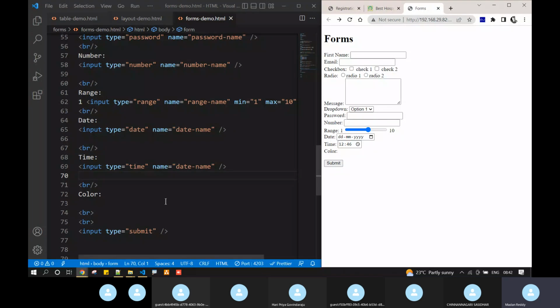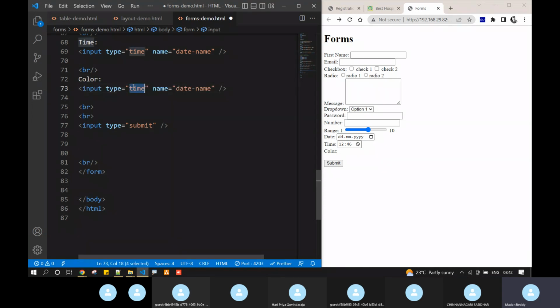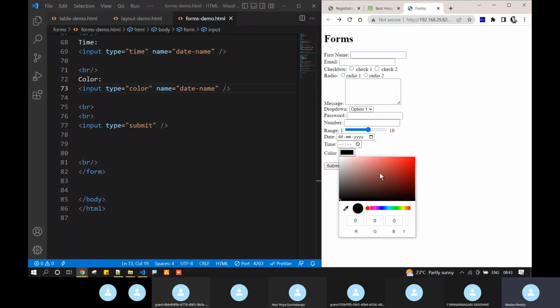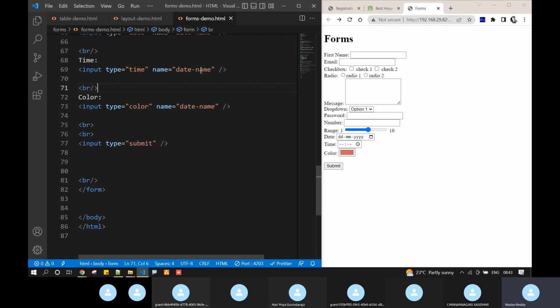So back to the application here. Now I'm back to the application. Color. Okay, color. So again back to here, just copy and paste the color. Save all. This is the color. You can select any kind of color here. Choose your favorite color. Some web applications might ask you to choose your favorite color. So how are we going to design the color? By using this code, input type color, you can design it.